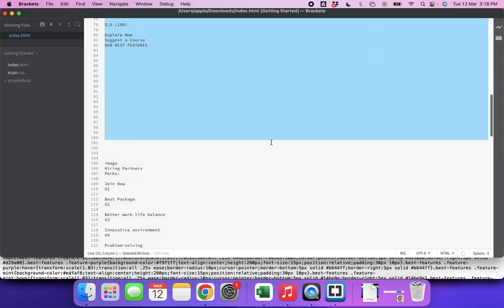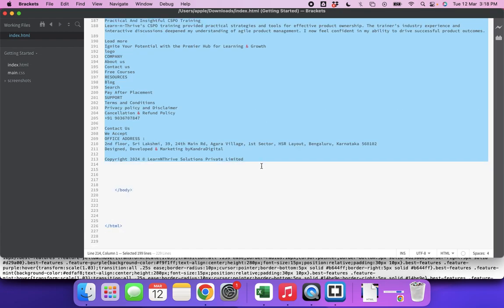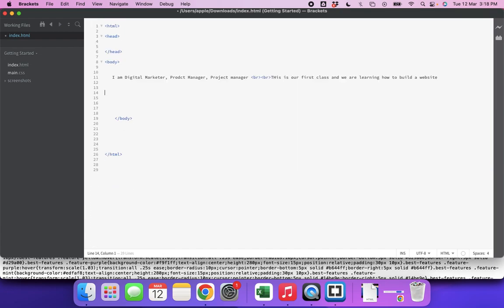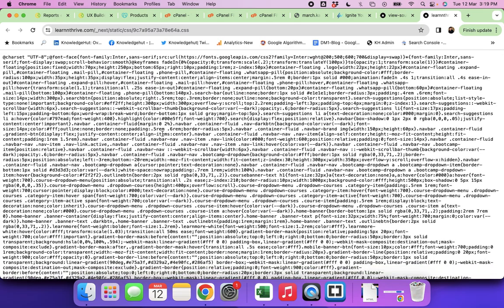This is how a CSS looks like. At least HTML was readable or understandable, right? At least if you remove all of this content, at least your HTML looks clean. HTML head section, we did not put anything. Body closing tag, HTML, and done. Correct. And now look at the CSS, how it is. Will you be able to understand anything from this?